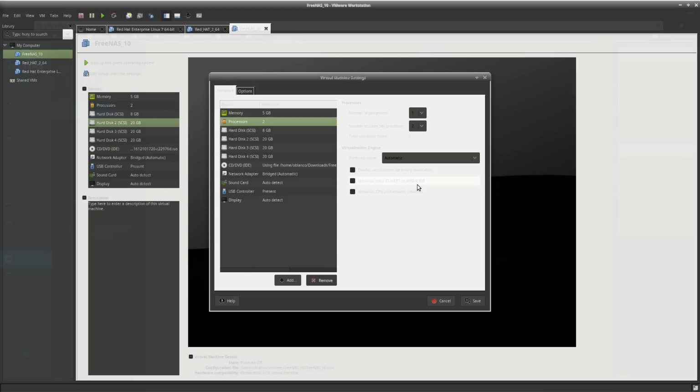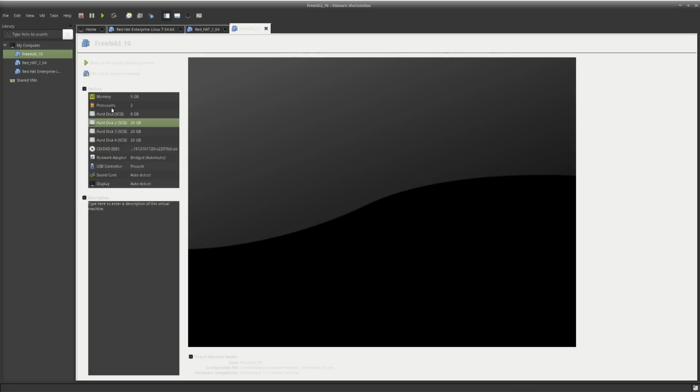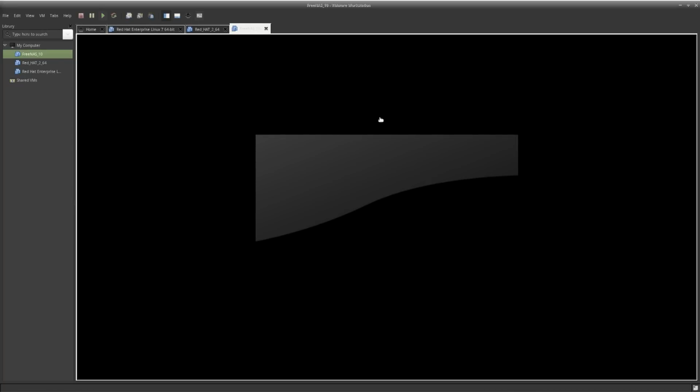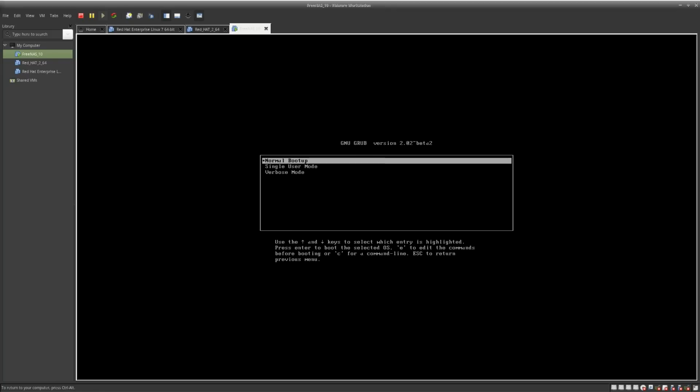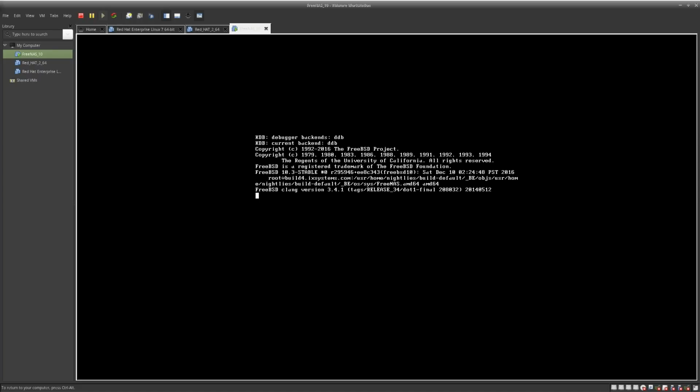I can't even see exactly what it says, but you have to look for something that says virtualize Intel VT, virtualization technology. So I'm just going to click on this one and save it and run this thing again. So I'm going to click here, normal boot.